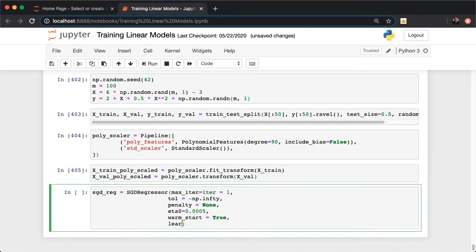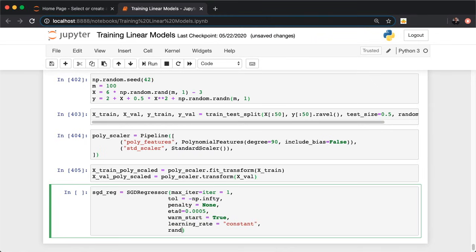Also, you've got parameters such as the learning rate. You can set it to constant, and you can set your random state to a certain seed.